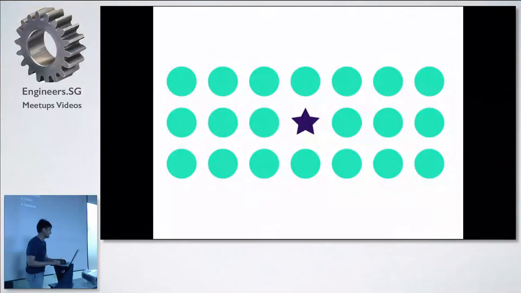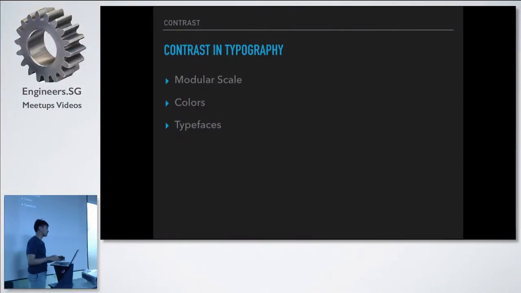I did it quickly. So, anyway, for contrast in typography, there are three main things that we want to look out for. The first one is modular scale, because if you insert a large ratio between each step in a modular scale, then you generally have that contrast immediately. So don't try to use 12 and 13 pixels or 12 and 14 pixels, but add more variation.